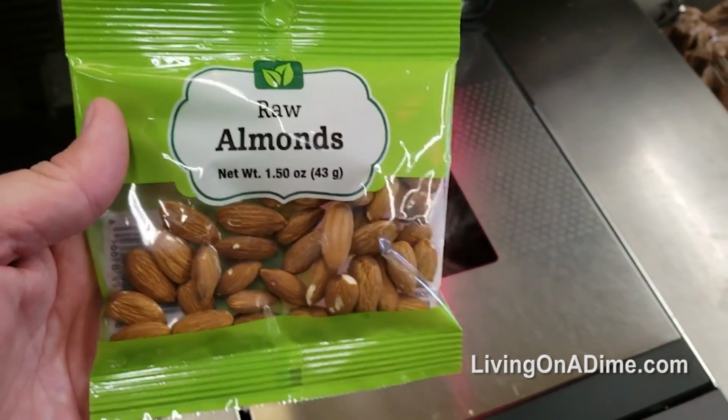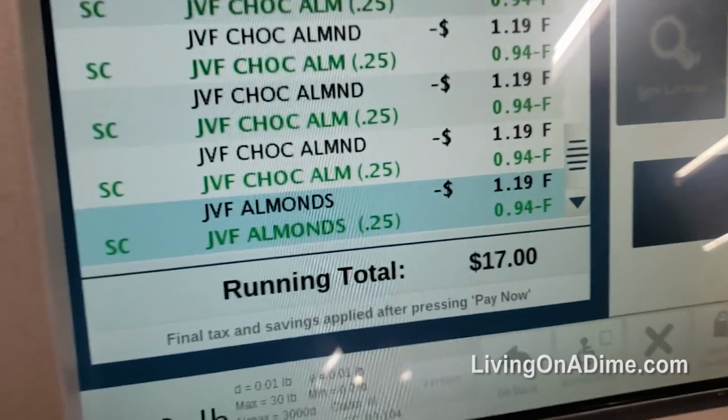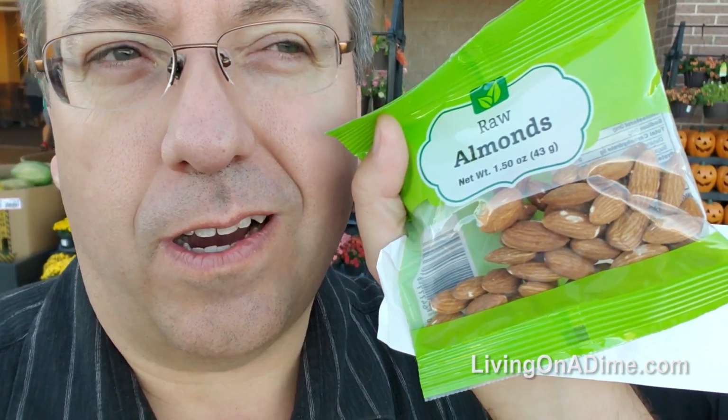but this is kind of a way to save a whole lot of money on stuff that you already use. And as I was doing that, I also discovered these raw almonds were also on that same deal. There are fewer ounces on here, but it still works out to, I think, $2.29 a pound or something for these. And I went and looked, and the same raw almonds in the bulk are $7.99. And we use these for baking and Christmas things. So this is a great deal.